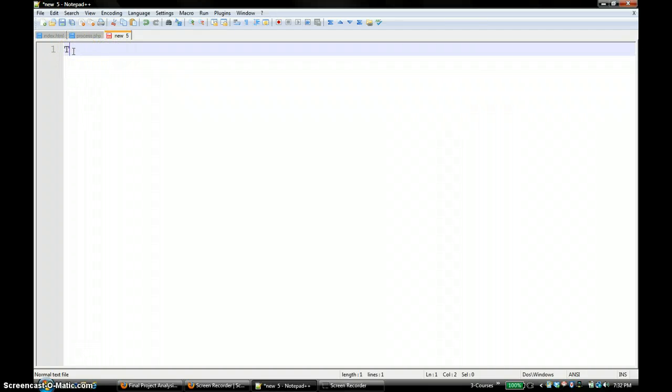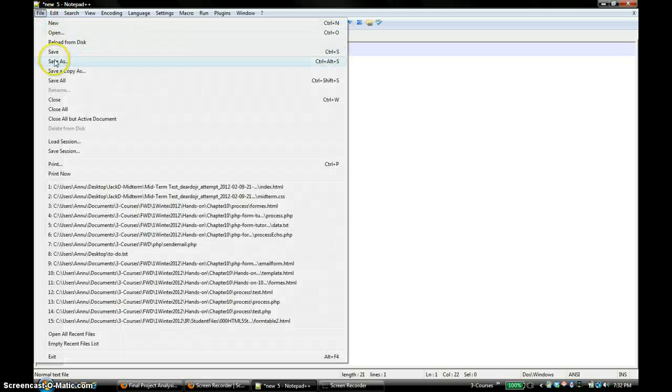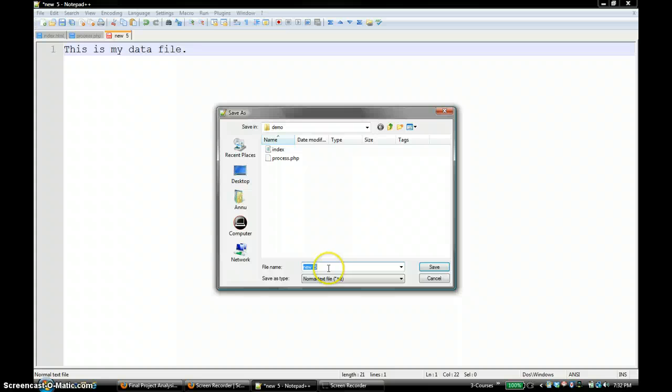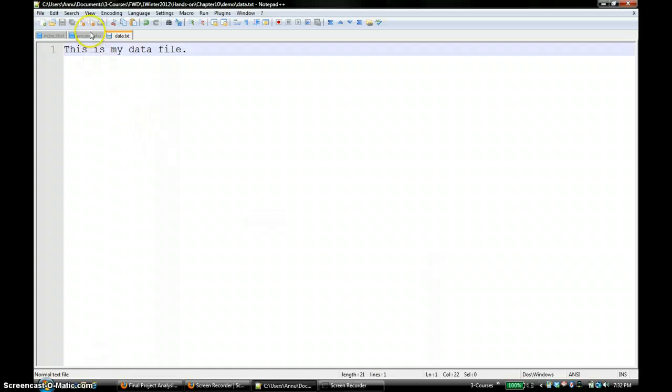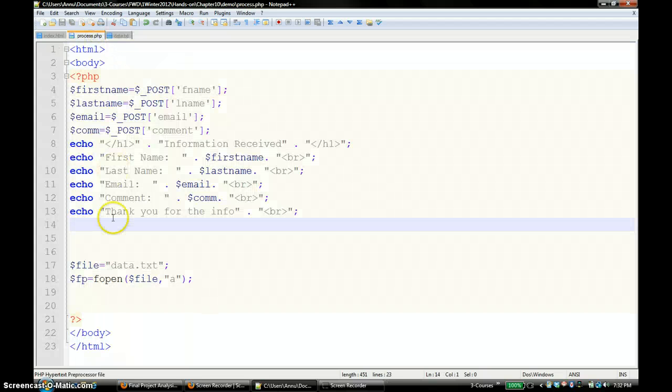Maybe I will have something called "this is my data file." Then I'm going to save it as a text file, data.txt, a normal text file. We will upload that to the UC file space when we are done with this coding.